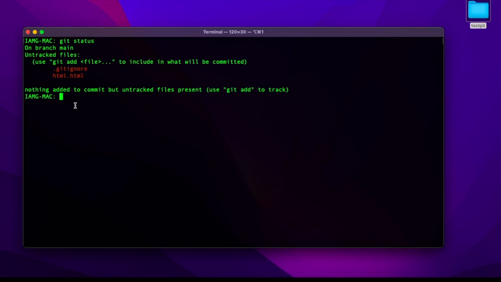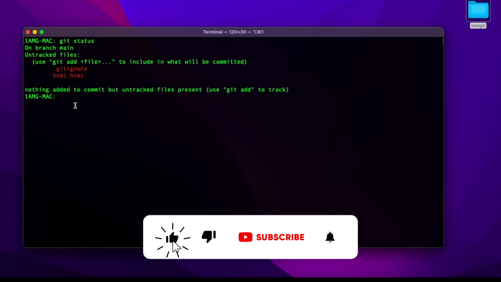So conflicts happen only when the same file has been modified in the main branch and also in the other branch which you have taken out. Or if you are merging into any branch and the same file has been updated, the conflict will arise and you need to manually figure out how to solve it. So I believe we have already covered all aspects of Git. Now we are going to cover GitHub.